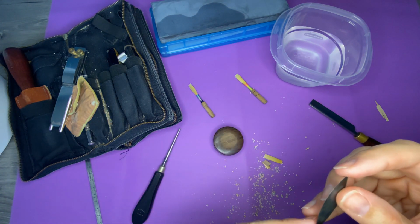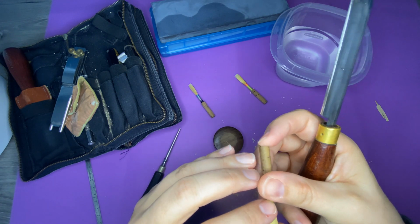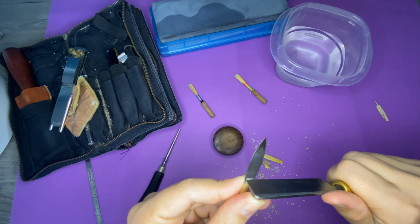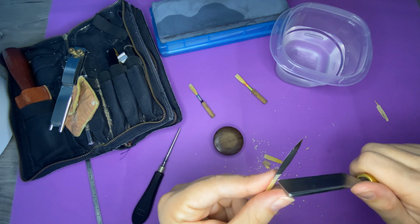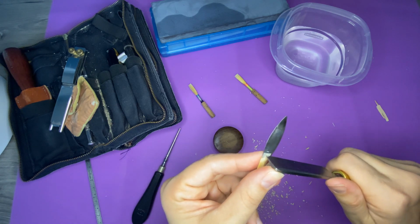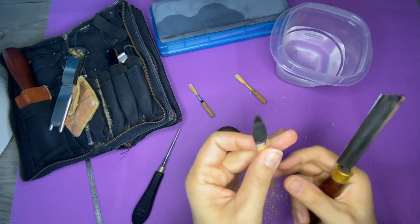Okay, it feels a little bit tight. Okay, just gonna thin the tip a little bit around the edges. Okay. There we go.